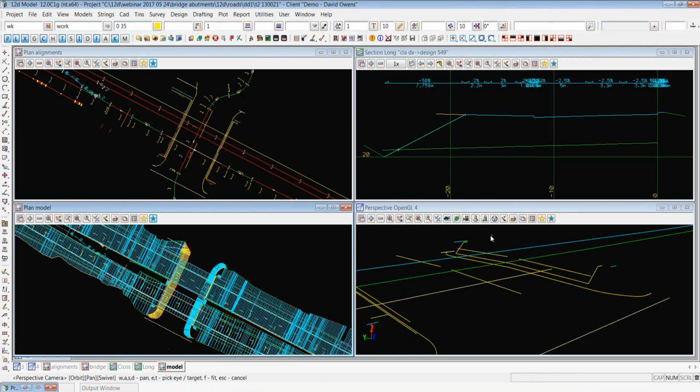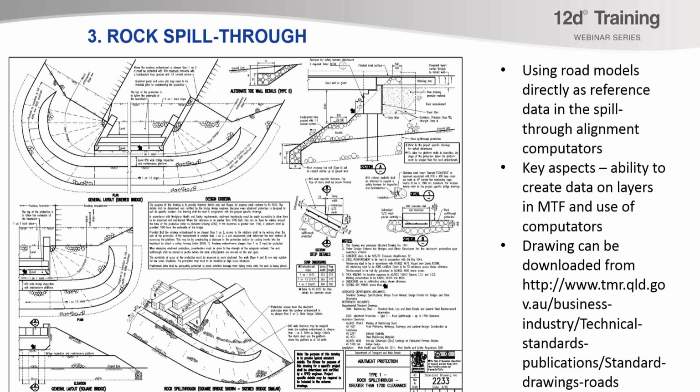So I've got an alignment that runs along the top of the stone pitching. If I go back to the standard drawing, this might be easy to describe. I created an alignment that runs along the top of the stone pitching and along the face of the headstock, and a second alignment that runs around the inside of this little inspection ledge, inspection platform. So they're the two alignments that I've got to create in there.